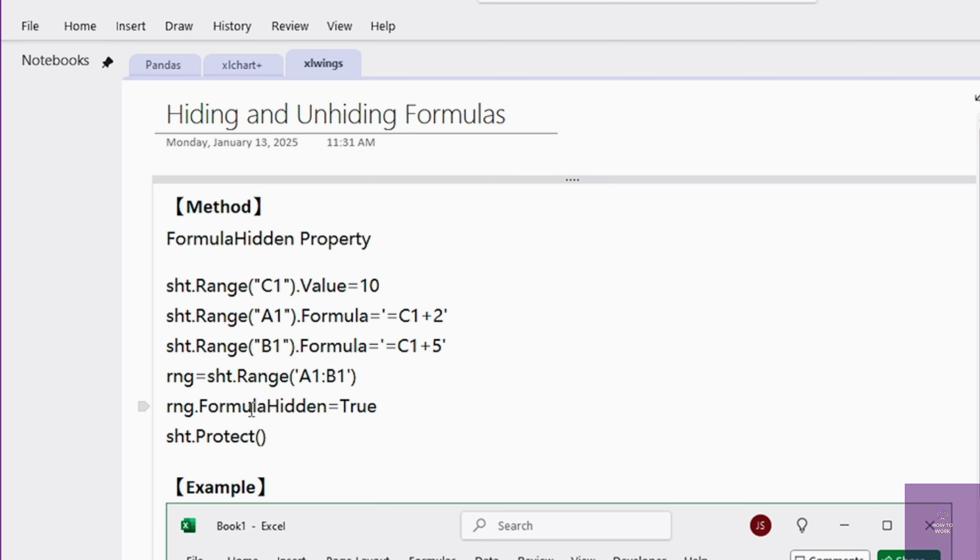There is an important property here, FormulaHidden, range object, okay. Set the value to true, then the formula is hidden, okay. Set the value to false, then unhidden, okay.